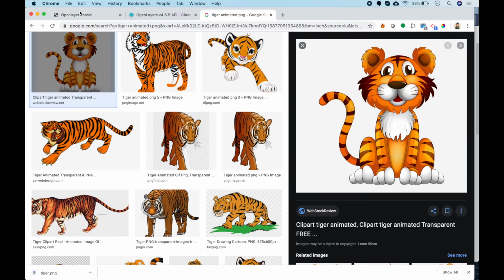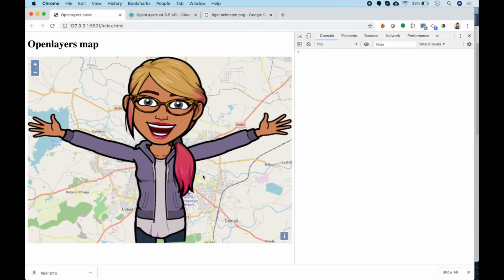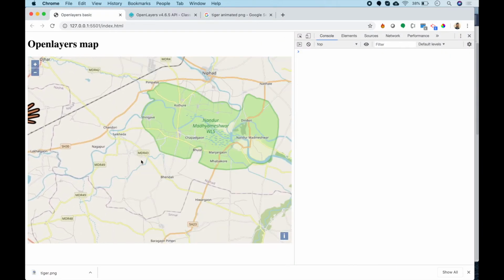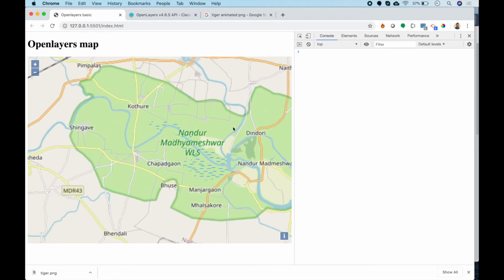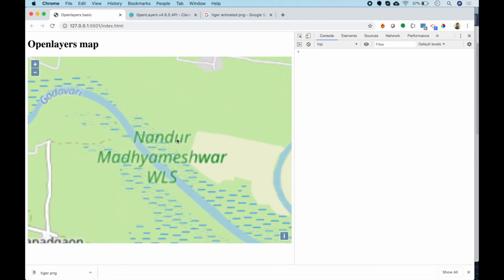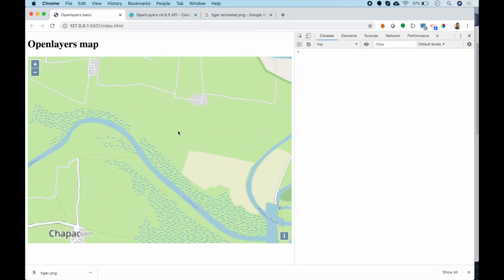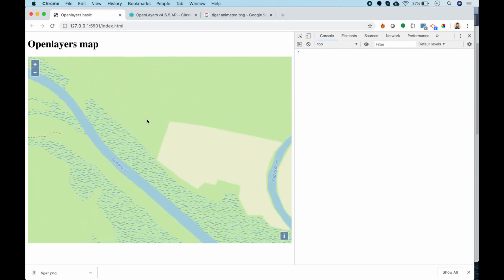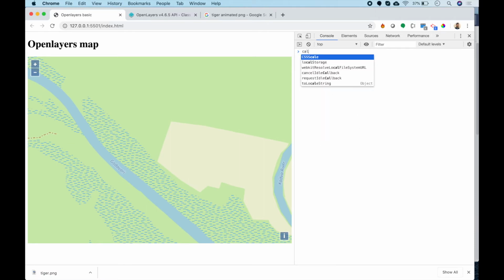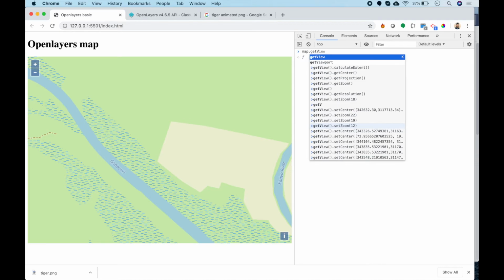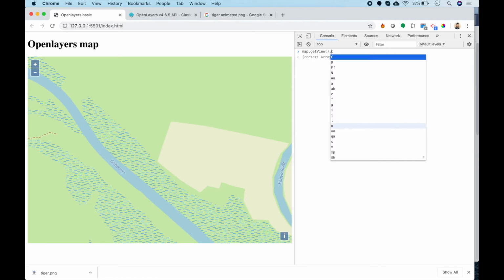And then I can again go back to my program and find the extent of this area, because I don't want my tiger to spread out completely, but it will be nice to have a little image in this. So maybe this extent is okay. So I will simply do map dot get view dot calculate extent, and this will give me an extent.